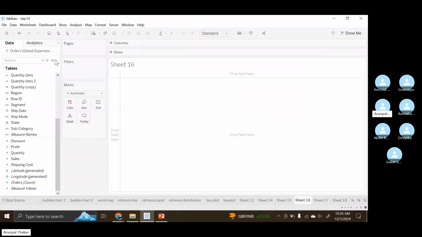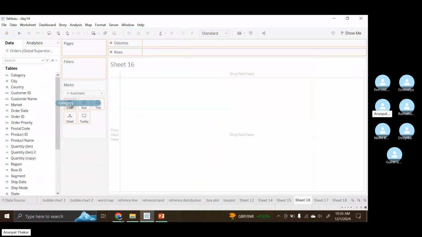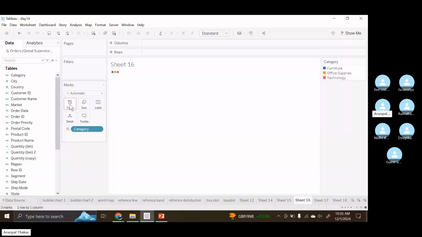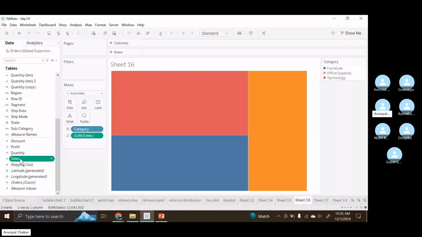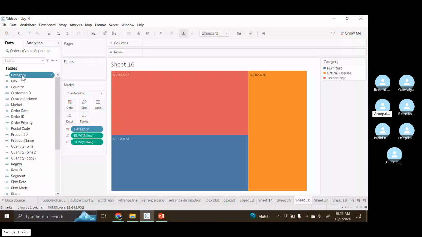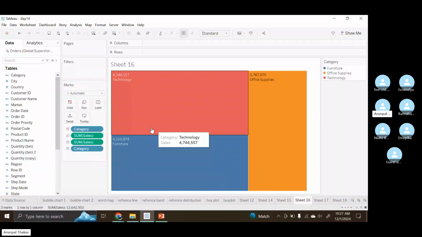Let me clear this. I'll put category into the color and size into the sum of sales. That's it. I'm getting the tree map, and I'll put this into the label, sales, and this into the label again. So these bigger rectangles are what? Categories.